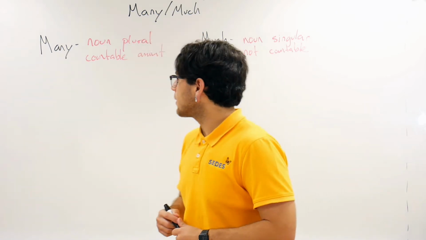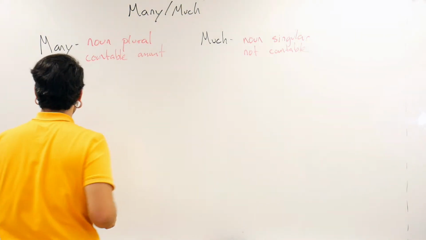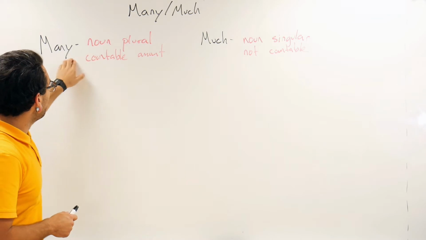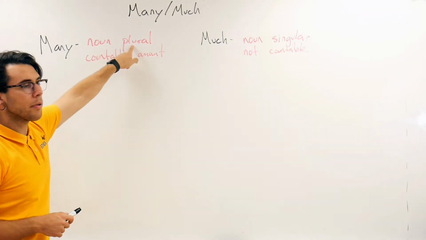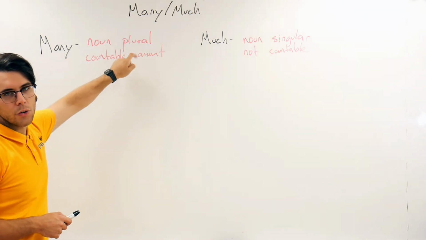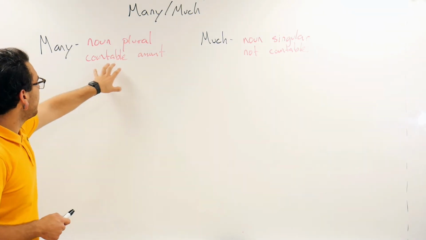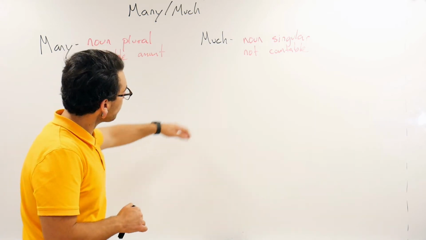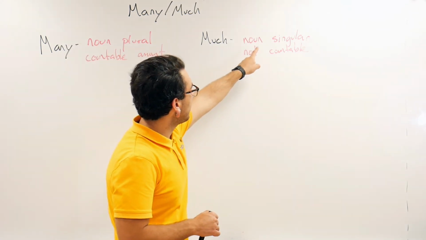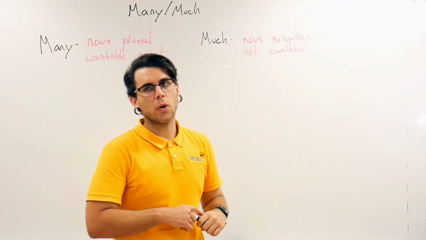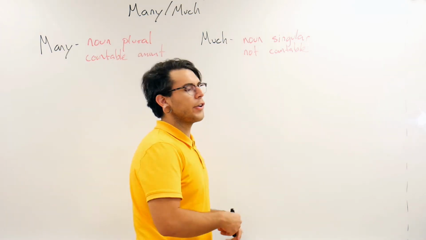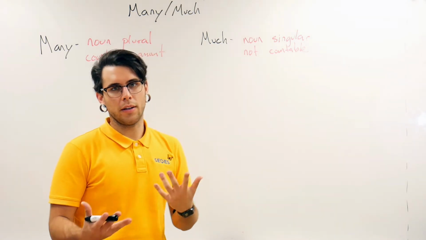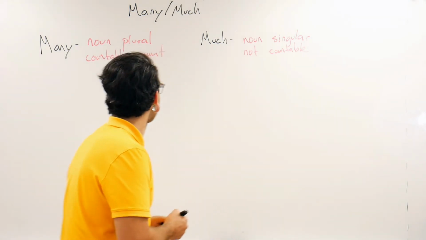So we'll write some examples. On the board here, I just have the word many, and you use many whenever the noun you're describing is plural, like books, shoes, movies, and it's a countable amount. So you can say 1, 2, 3, 4, 5. Much is used whenever the noun is singular. So rice, juice, water, no S at the end. And it's not really countable. It's answered more with little, a lot, something like that.